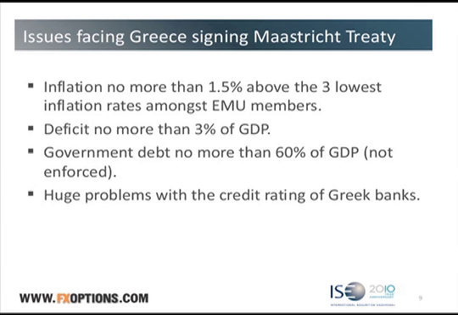But thanks to a suspicious swap deal between the Greek government and Goldman Sachs, the Greek government back then was able to borrow 1 billion euros, but it was not shown in the books. So the government was able to show a much better financial situation than it actually was.